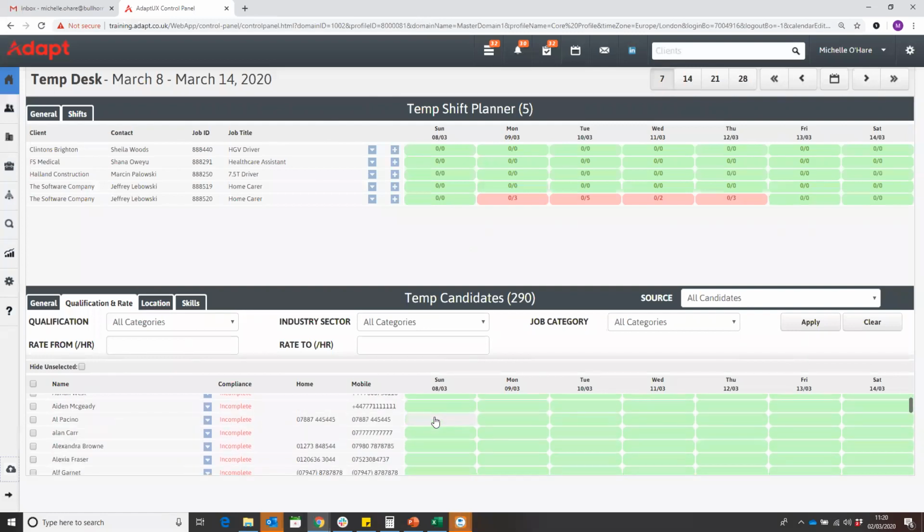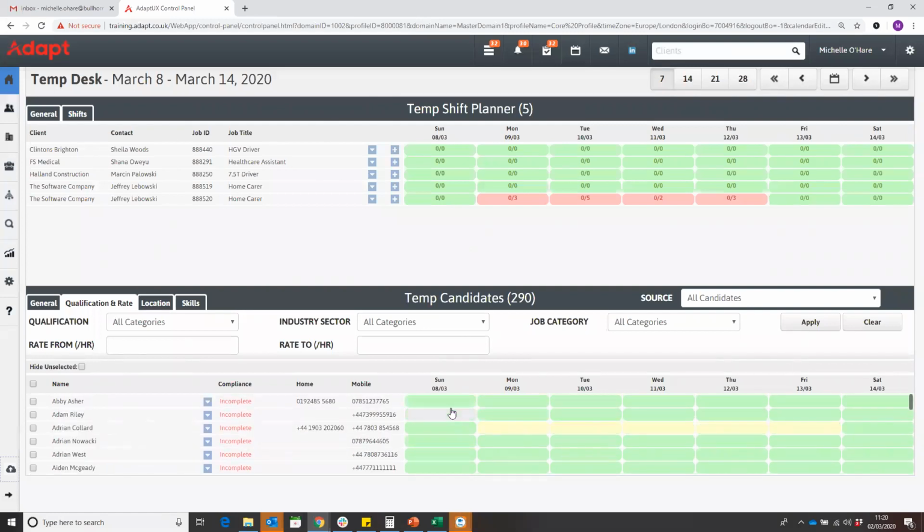And again, you'll notice here in the shift section, you'll see there are color codes linking to that. So again, you've got green, you've got yellow, and you've got red. So green means that they are available for this particular day. You can see the yellow means that they are partially unavailable, partially booked, and you can click on that to see what they're doing. So they're booked between 7 and 4:30.